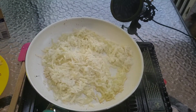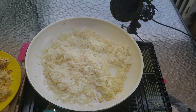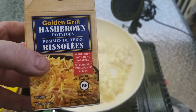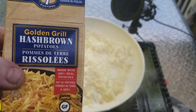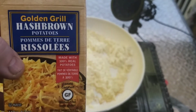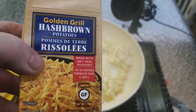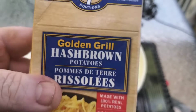Okay, folks. That is it. I do recommend these. They sell these in Costco Canada in an 8-pack. Can't remember how much it cost, but it was a pretty good deal. And this is just a good prepping item because you could probably keep these on the shelf forever. I buy a lot of canned foods for just in case things go down. I definitely might buy a couple more cases of this stuff. It's just handy. And as you can see, when the power's out, I can cook it.